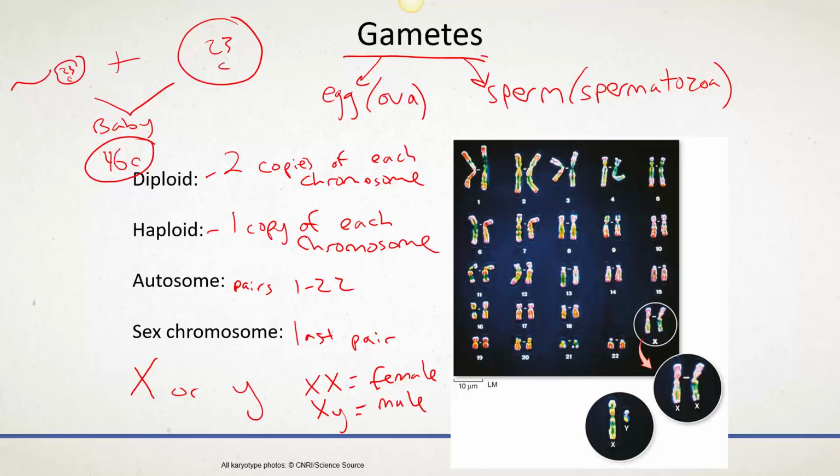We talked about the process of mitosis earlier on in the semester. So in mitosis, we would duplicate this number and then break it back in half so that you get equal division of the cells, so that you end with two identical copies. You start with one cell with 46 chromosomes. You end with two cells with 46 chromosomes. But in the process of meiosis, you're actually going from a diploid cell down to a haploid cell, because what you want to do is produce the sperm or the egg in order to reproduce.